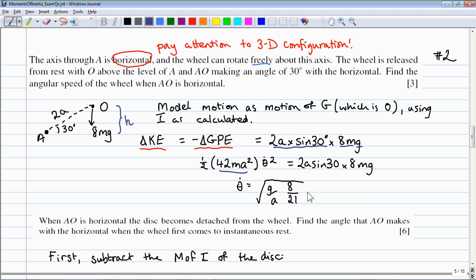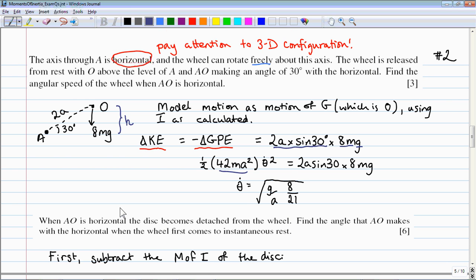As you may or may not know, they very often let the final answer include the radius as a kind of variable. Okay, so that's correct, although you can write it in different forms.